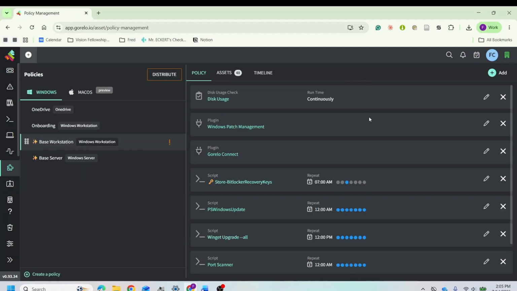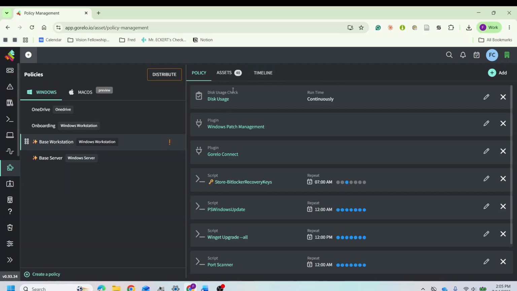So let's look at the policies. The base workstation policy is set up to continuously check the usage of the drive. It looks to see if a percentage of the drive is free, and if it gets under that threshold, then it sends an alert. You'll see it in the notifications, and you can create a ticket to do something about it.